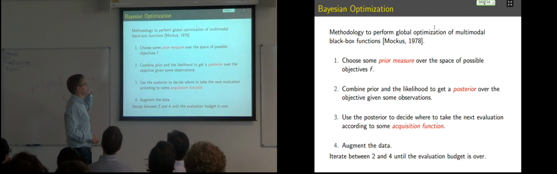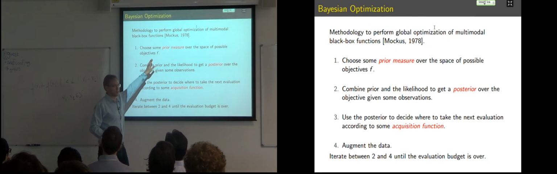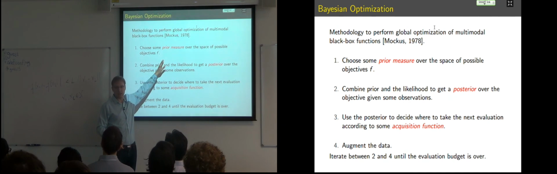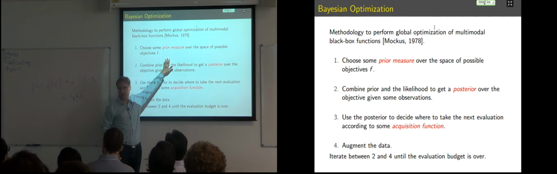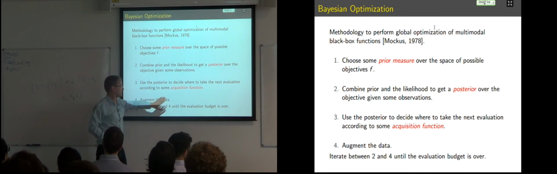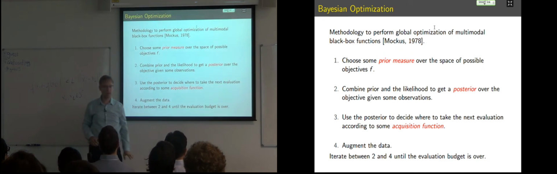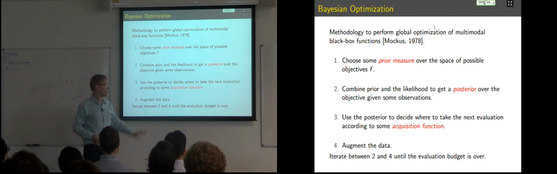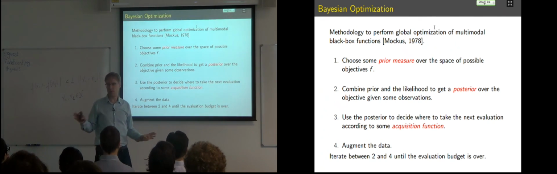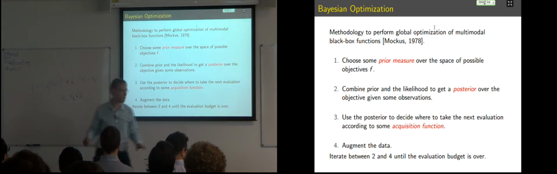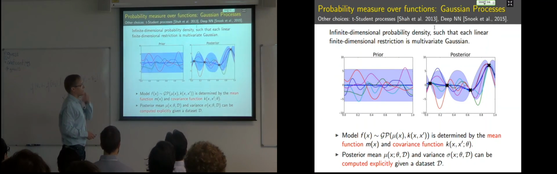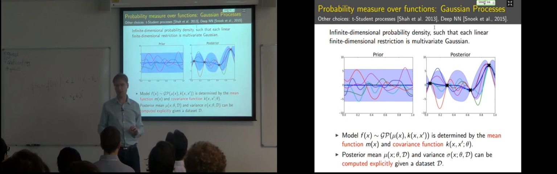So what I'm going to do now is basically to visit these two elements, which are the key of Bayesian optimization. The prior measure, I guess I don't have to say so much about that. You all have in mind what you have to do here. But I will stop here, gaining some more intuition about what this acquisition function is doing. Right? Any questions so far? Clear, right? OK.